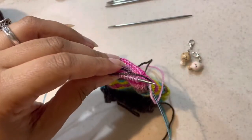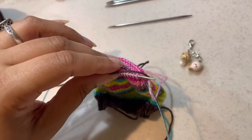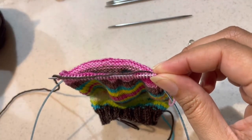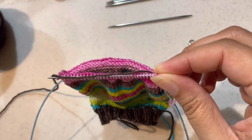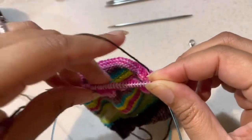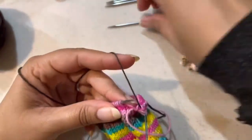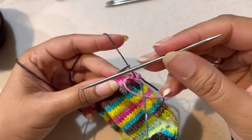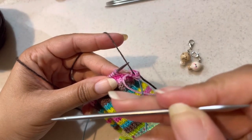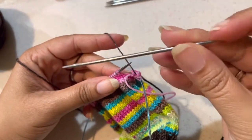So let's go ahead and get started. I'm going to knit the first row here, all the way to the last stitch. Nothing special. And I'm using the Hiya Hiyas. This is size 1.5 US, 2.5 millimeter. These are the super short. I think these are about 4 inches.